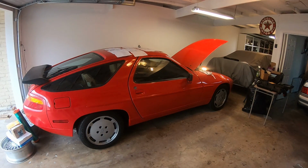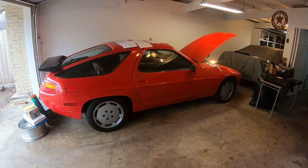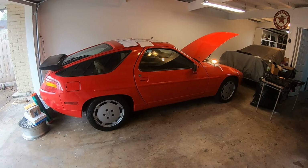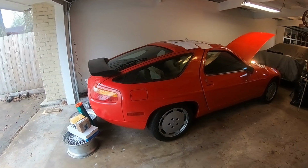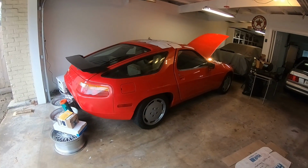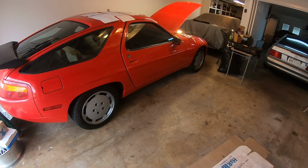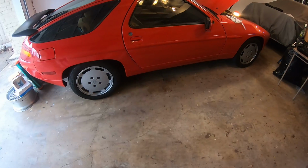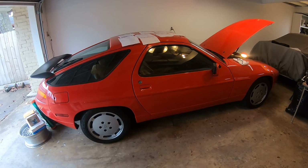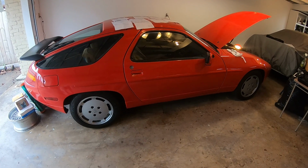I bought it simply because I'm a huge Porsche fan, and anything Porsche 80s is just way cool. And of course, the 928 represents one of the most amazing cars they have ever built, and probably a high watermark car for them, especially in this 32 valve 5-speed format. Anyway, I'm spending the first weekend with it, just going through it. It looks good, but it really needs some Slow and Rusty TLC.